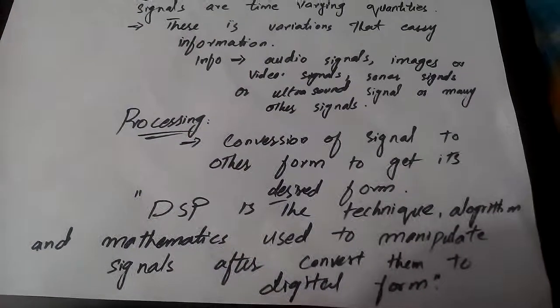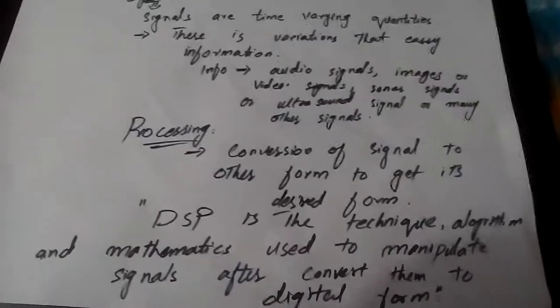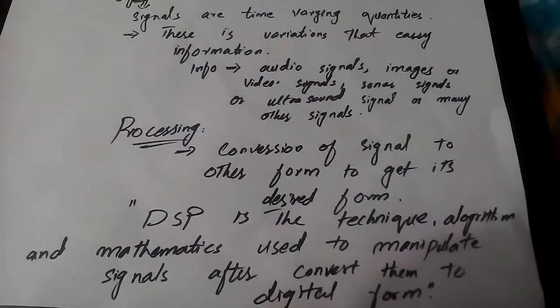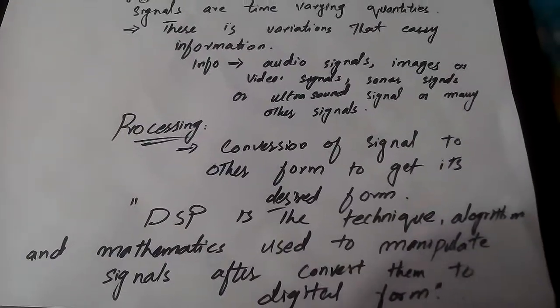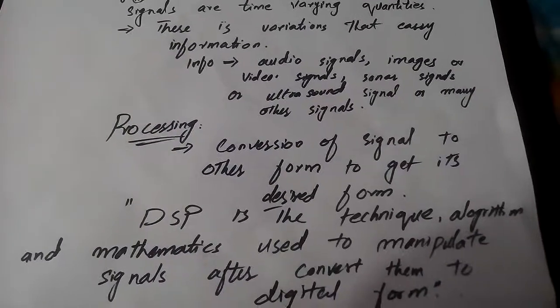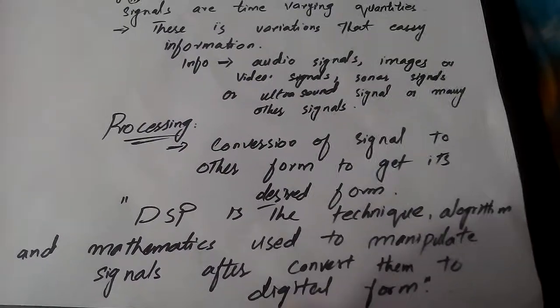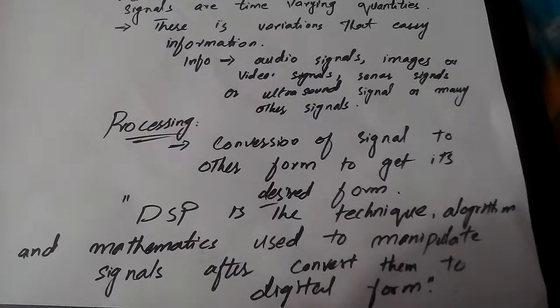That's why digital signals are always used, and they have the advantage over analog quantities, like speed, cost effectiveness, reliability, and other functions like Boolean functions included in it. That's why we are studying DSP, and that is the first lecture.